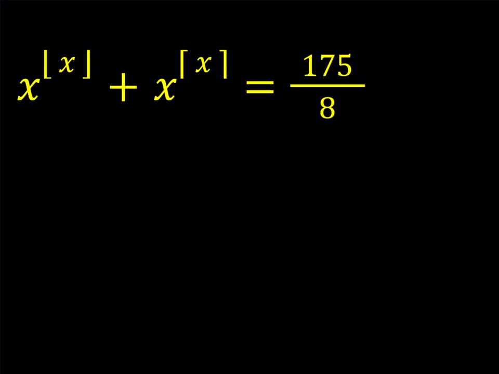Hello everyone. In this video, we're going to be solving a floor and ceiling equation, so 2 in 1. How do we solve this equation? First of all, notice that the floor value rounds the number down and the ceiling value rounds it up, so we're talking about the same number, so exponents are going to be integers.